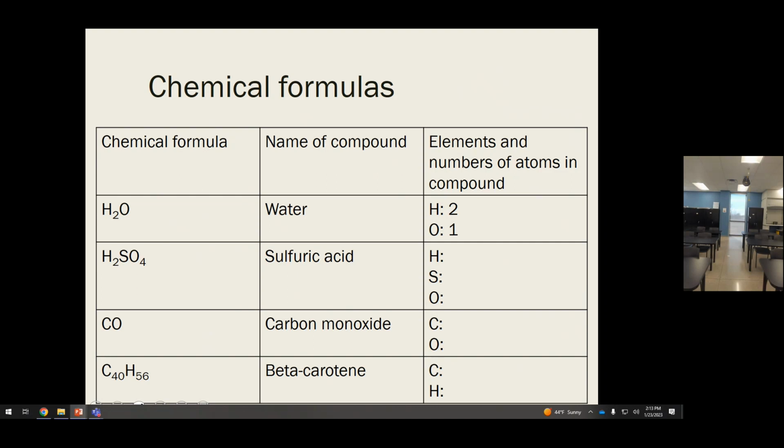Here's a little activity we tend to do in the classroom. You can go ahead and do it if you want. I will give you the answers here. I can't really write the answers, but I can tell them to you. In sulfuric acid, we have 2 hydrogens. See, we've got our subscript 2. It refers to the letter before it. S, we've got 1 sulfur because there's no subscript, and we have 4 oxygens. Carbon monoxide, we have 1 carbon and 1 oxygen because there are no numbers after them. Beta carotene has 40 carbons and 56 hydrogens.